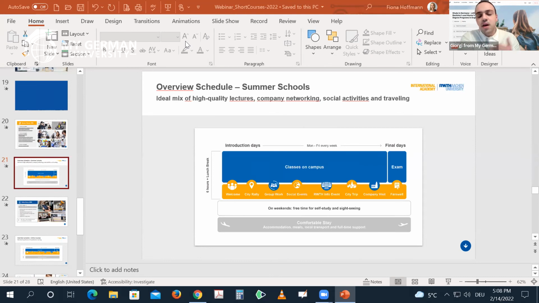My suggestion would be always to check out the pages of the programs that you are interested in, because the requirements always differ, and you're also more than welcome, I'm sure, to send emails to the program representatives and ask questions to them, because we cannot answer these questions right now.